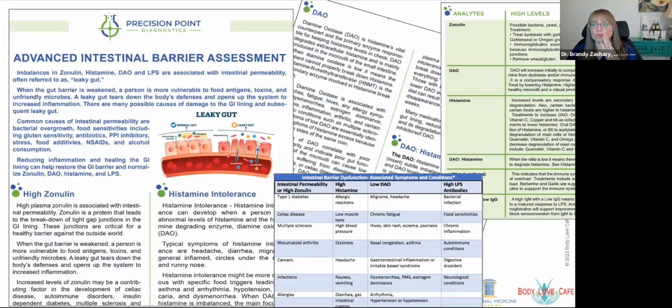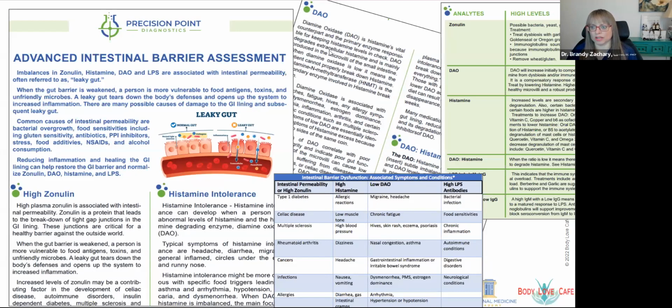And then also good labs will have good quality reports. So here's an example of Precision Point and their ABA test, the one I was telling you about. This comes right with every report. This one part here, intestinal barrier dysfunction, associated symptoms and conditions, that's not in it. That's a little bit diving in deeper.